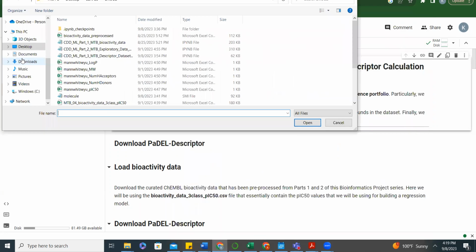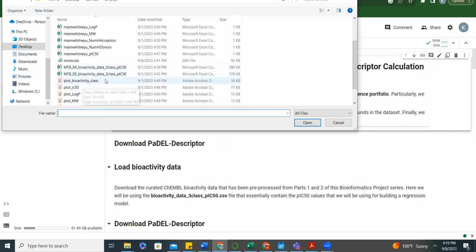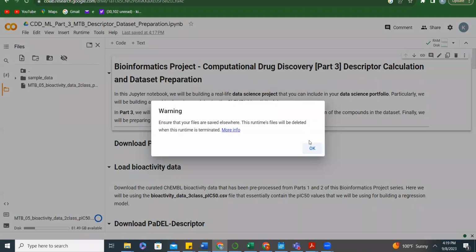Click on it. It will take you to your local directory. Then you can navigate to where you have the document. In this case, let me just do it here. Click on this. This is the last data we worked on, and that is what we'll be working on today as well. Open.